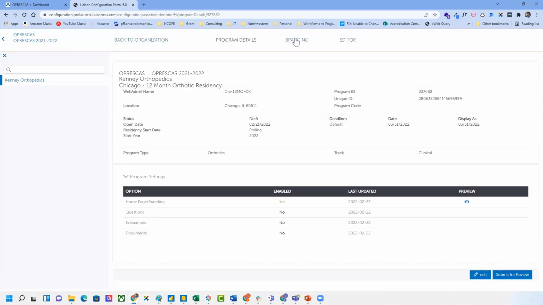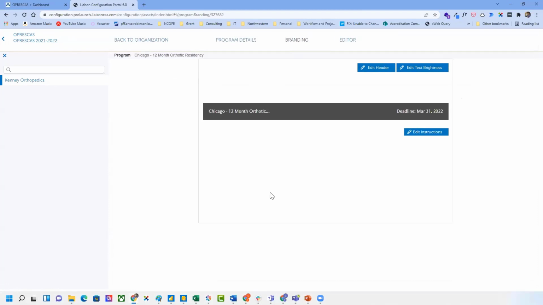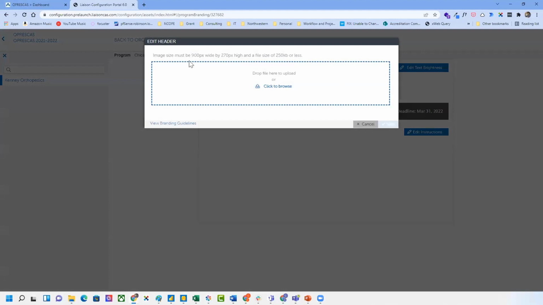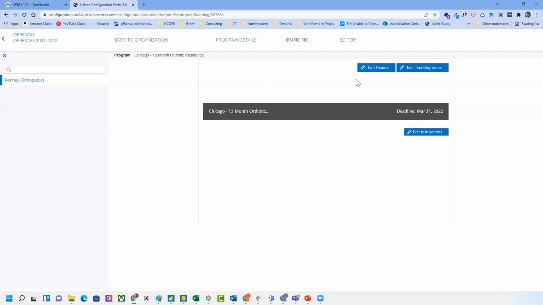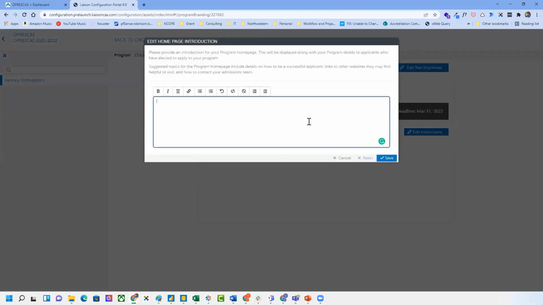First of all, go to branding. And underneath branding, you could actually do some fancy graphics if you want. You can go to edit header, and it'll tell you here's how wide and how tall it needs to be in the image. And if you have a graphics person, I can tell you, Kenny's got a really good graphics and marketing person. They can make this for you pretty easy. On that note, I could even help you do that if you'd like as well. But we're going to keep things looking blank, because beyond the logo, which don't get me wrong, branding matters, instructions are more important.